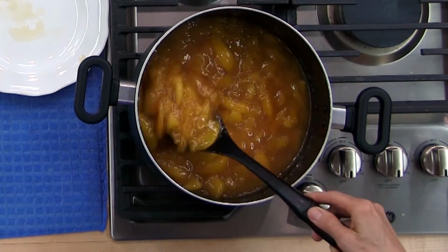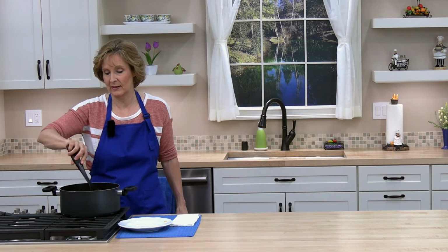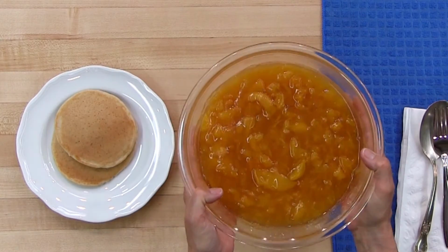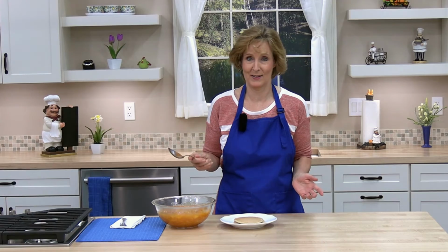I think it's thick enough, and as it cools, it's going to get even thicker. So I'm going to turn off the heat. I'm going to let it cool a bit, and then I'm going to try it. Okay, the peach sauce has cooled a bit. It is still warm. It will continue to thicken upon cooling, but it's delicious warm or hot too.